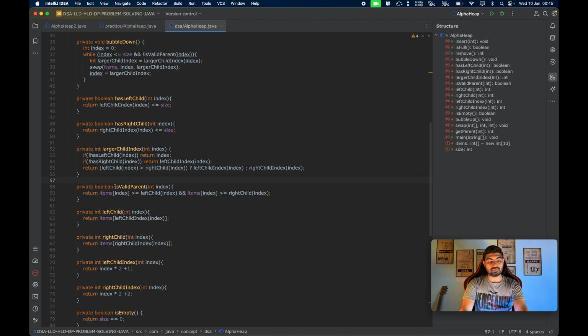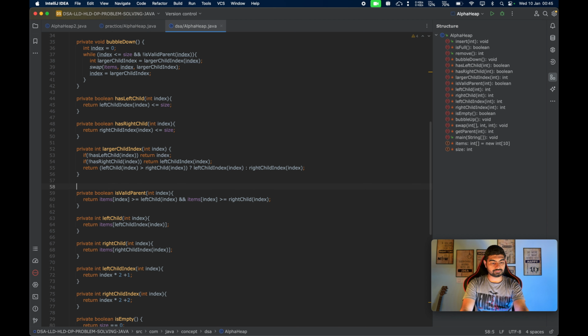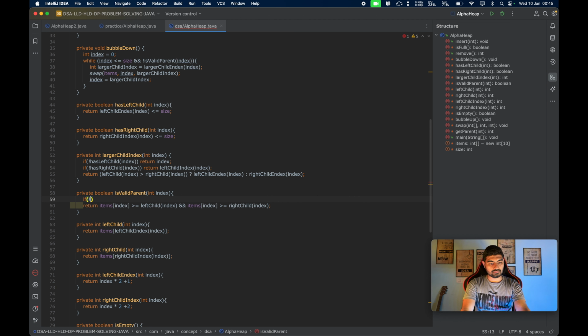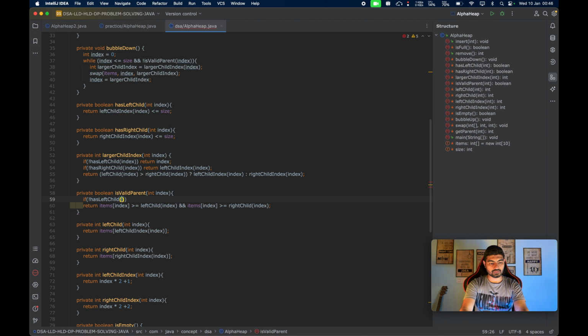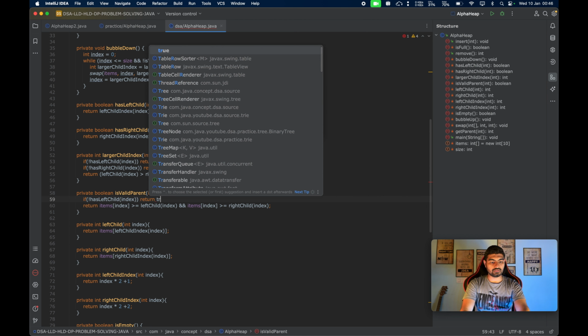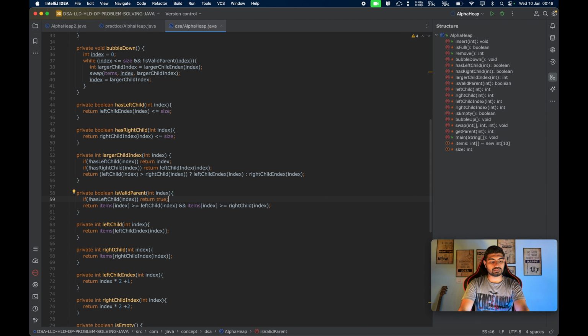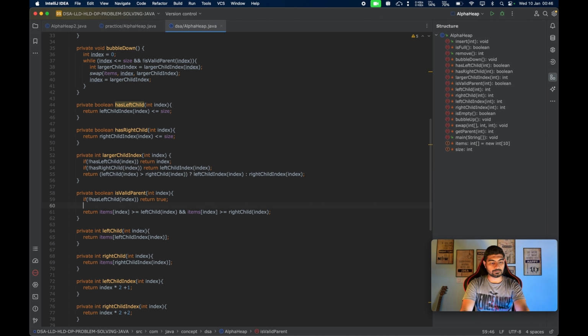Now you're supposed to update isValidParent as well. Let's do that now. If your node does not have left child, in that case you can return true there itself, because this is a valid parent since there is no left child or right child, right?